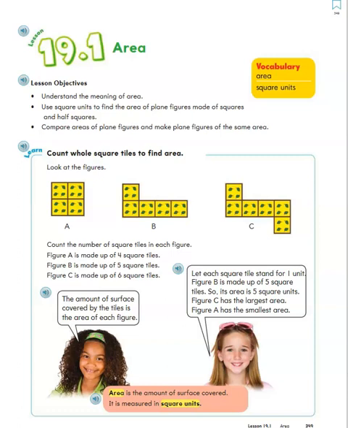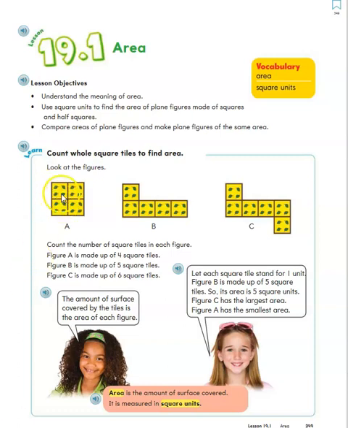But if we were measuring something like our classroom, we would want to measure that in maybe square yards or square meters. Remember, a yard is 3 feet, and we know how big a meter is. Remember, we did a lot of measuring with our meter sticks in the classroom. So the unit's going to change based on what it is that you're measuring. Smaller things you would measure with a different unit than something that's really big, like a room or your yard or something like that. So we just say square units just so we remember that that's how we measure area.